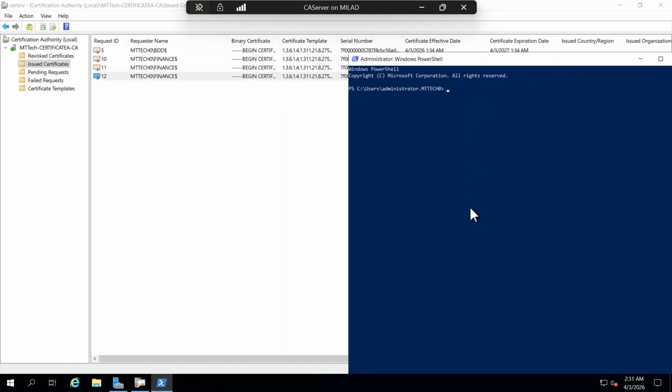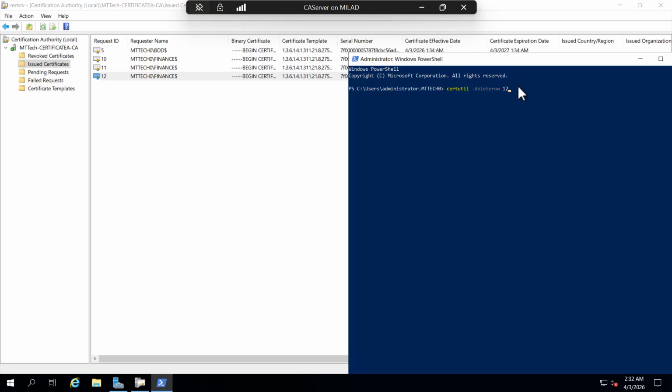Then let's enter the command certutil. Then let me enter the delete row, and I want to delete request ID 12.